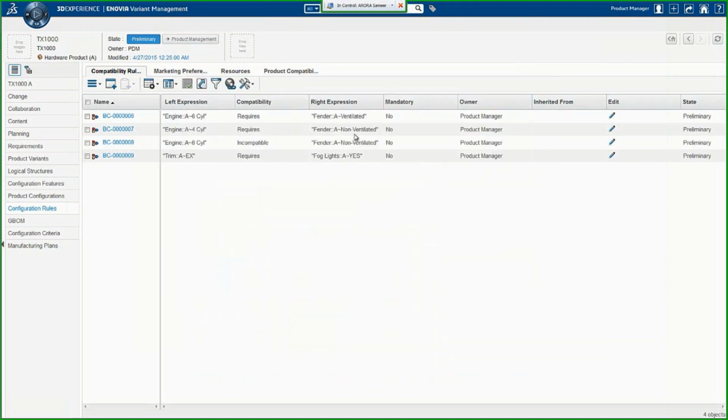And not only do you have these in physical rules, but you also have, if you see at the top there, marketing preferences, where you can disallow certain configurations simply because you don't believe you're going to sell something like that. For example, you wouldn't sell leather seats in a car with seat warmers, but then not bother putting the air conditioning unit in. You physically can do that, but you wouldn't actually expect to sell very many of those.